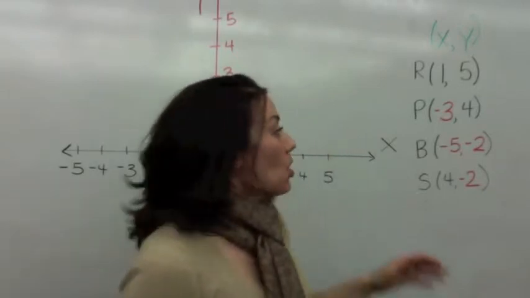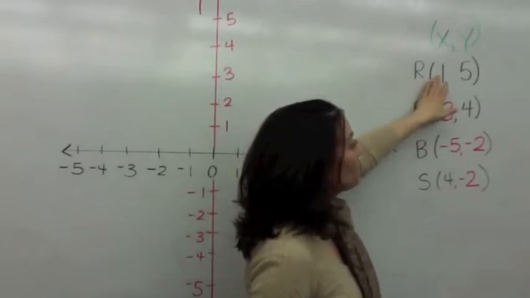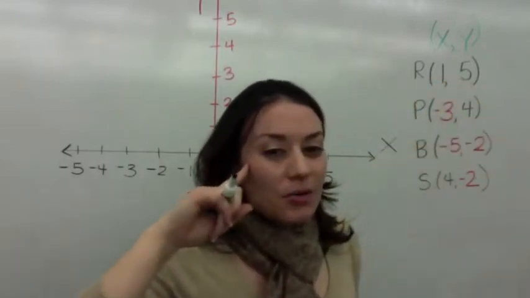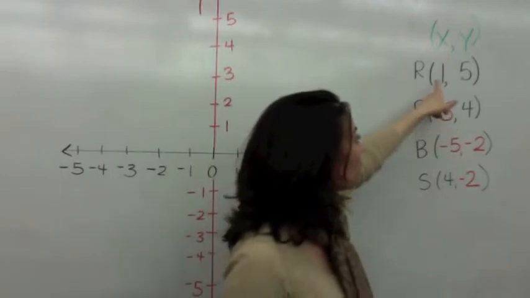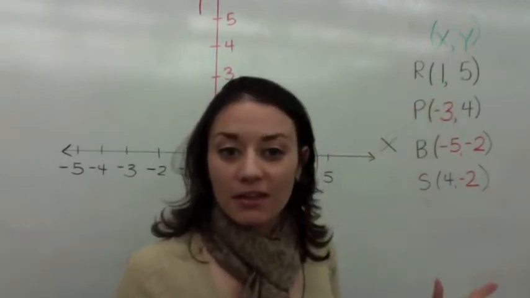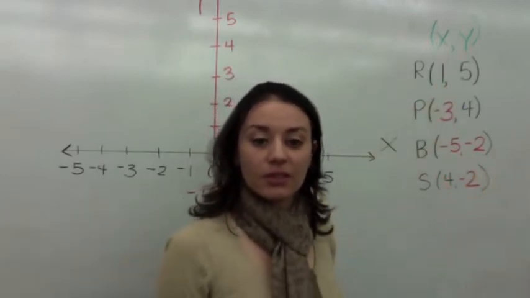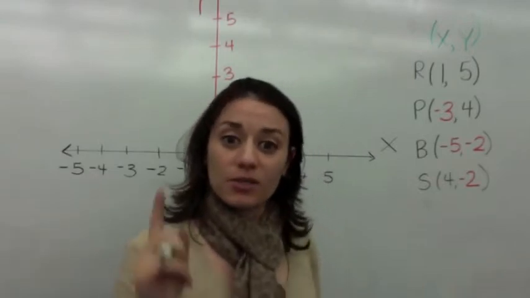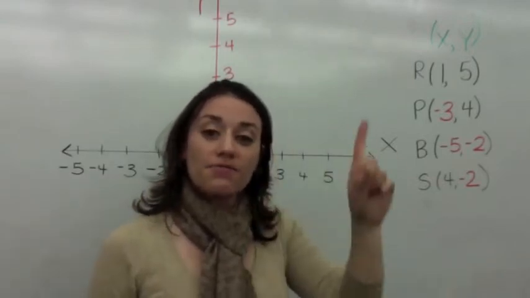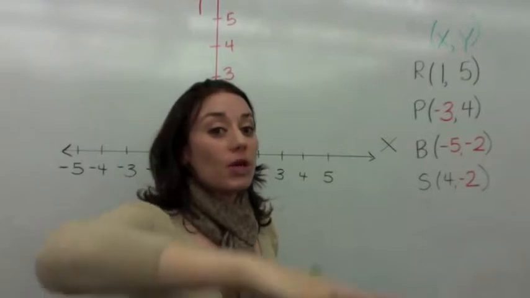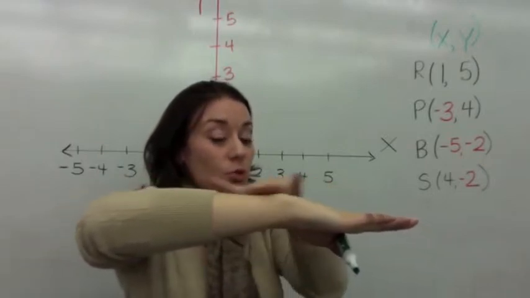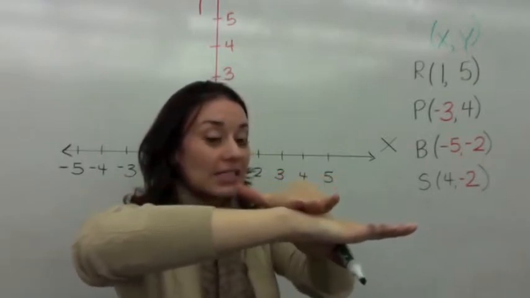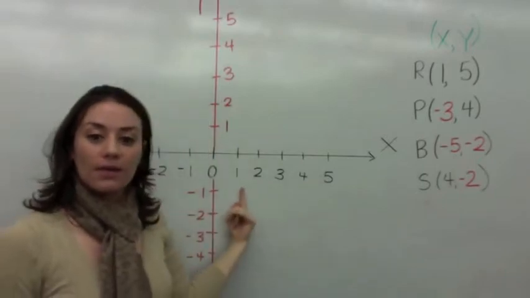So if you look at positive 1 and positive 5, and how do I know they're positive? It's because there's nothing in front of them. Nothing. It makes it positive. Okay, you just assume it's positive. That's always a good way to think. So you have 1 and 5. So we start on which axis always? Which one did I teach you first? The x-axis.